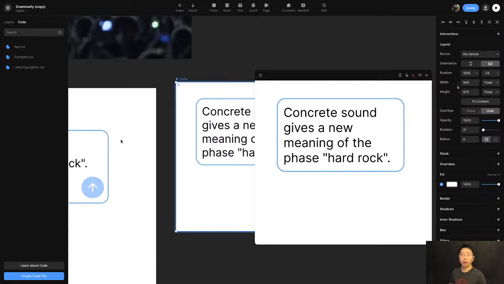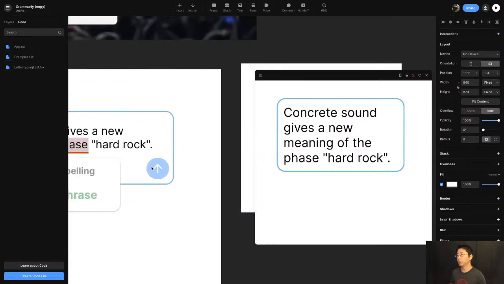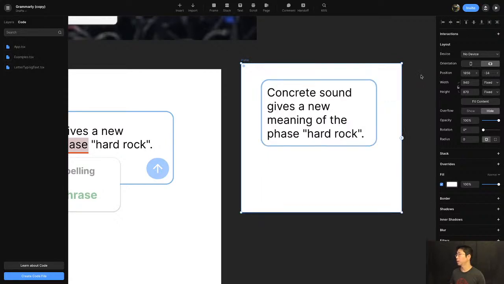Now, another thing is that we want to display this guy on the bottom right corner. So how do we do that? This is my favorite feature of Framer: in our code component we can use bits on the canvas.